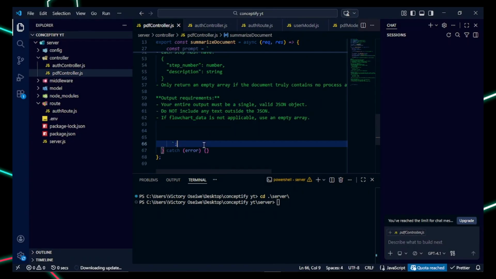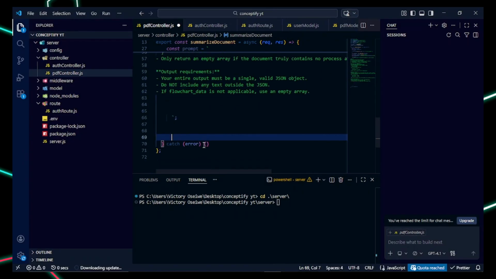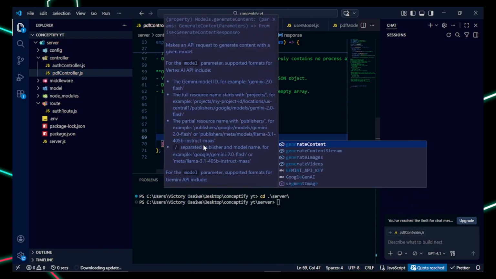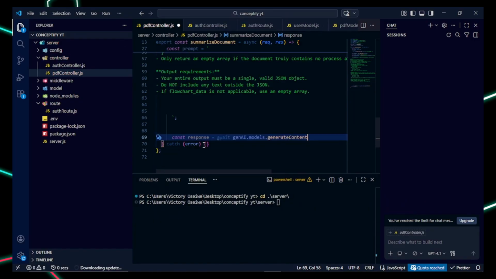So I will just continue and define our model over here. const response is equal to await genAI.models.generateContent.